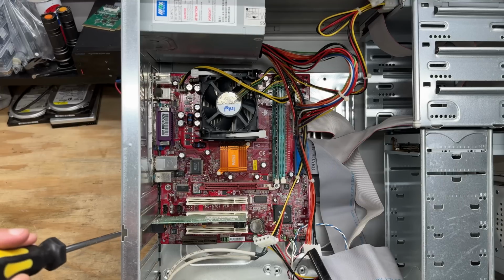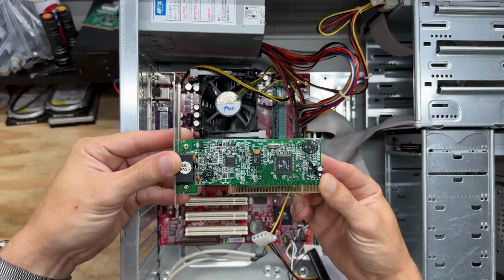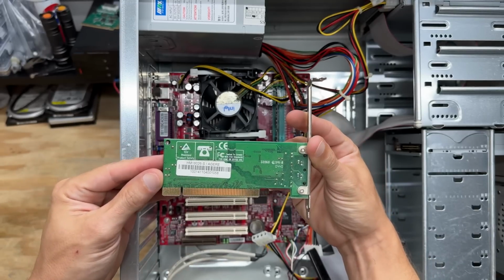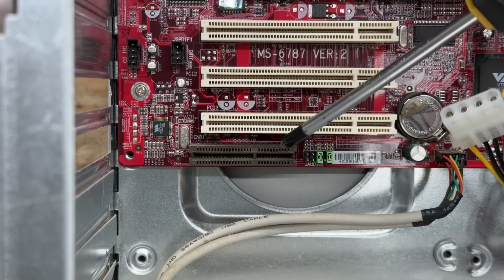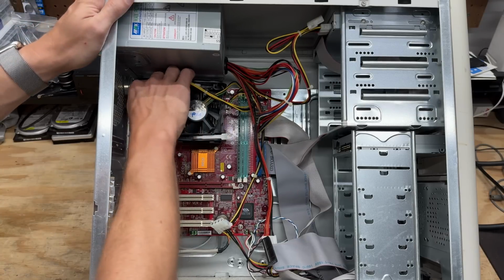Let's get that dial-up modem out. And that's a standard fare El Cheapo 56K dial-up modem with the A-Gear chipset. Common fodder in the early 2000s. I'll add it to the collection. And you may be wondering what this slot is. That's a CNR slot, or Communications Network Riser, and they accepted only either modems or Ethernet NICs, and nothing else, thus saving the motherboard manufacturer potentially tens of cents. Okay, let's get everything unplugged.